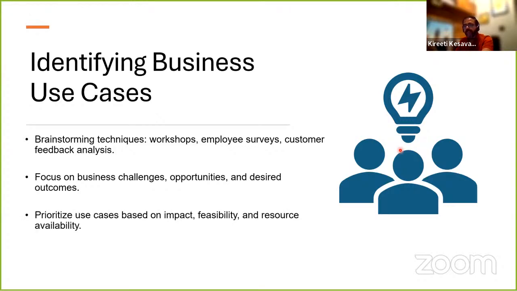And the next thing is prioritizing the use cases based on what? Feasibility, impact, and resource availability. How do you do that prioritization? There may be 10 or 15 use cases, but which is the most needed use case for you, the one which gives you the best ROI, which is critical for the business? That's how even in the corporate world, people do the prioritization task.